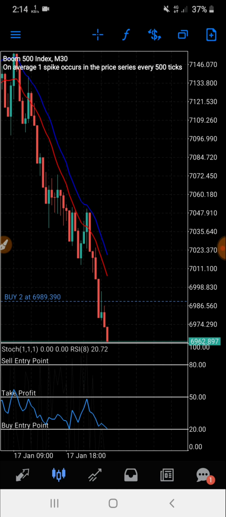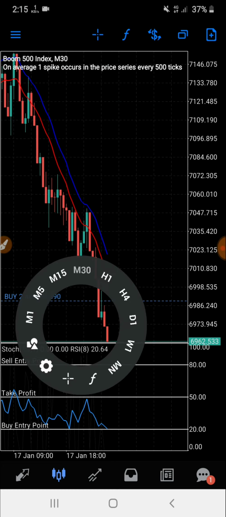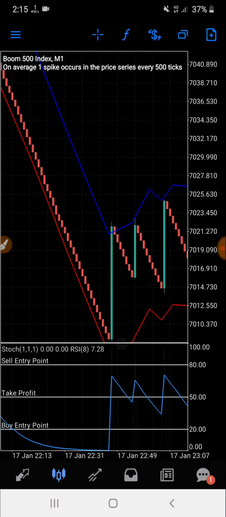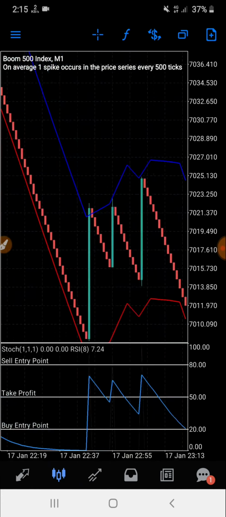Okay, and trust me, you can just come over to the 30 minutes and just normally trade the strategy on the 20 level, right? But if you want more assurance in the market, you should do these tricks. You should go into your 1 minute time frame, and to make sure that you are with the trend, just check out for the spikes. Pretty much easy. Just check out the spikes.